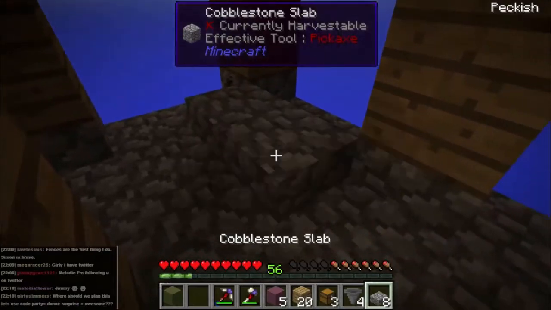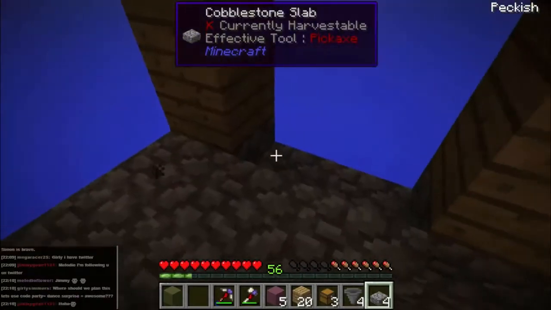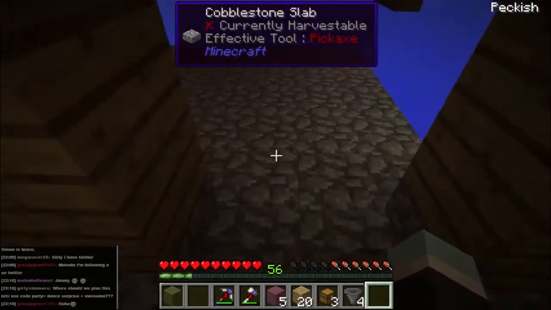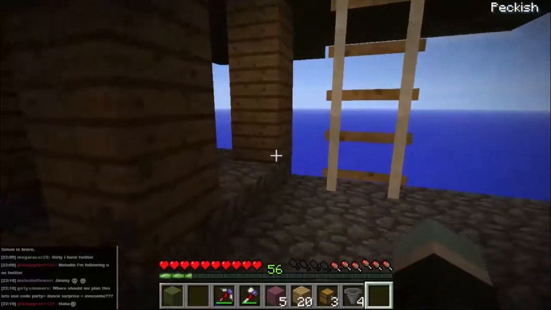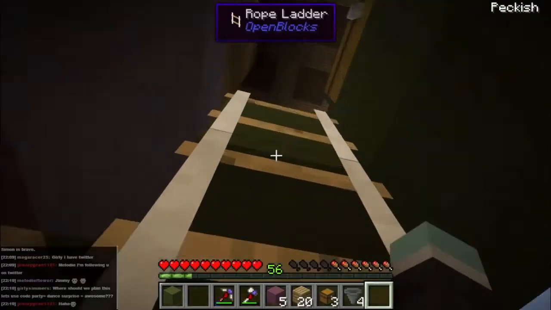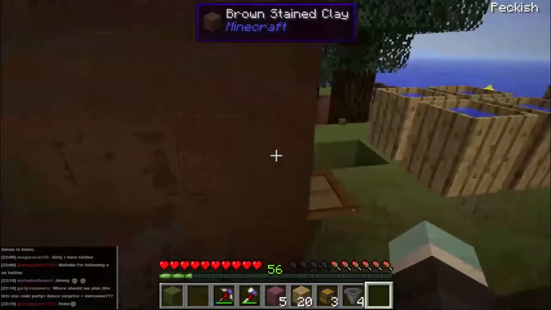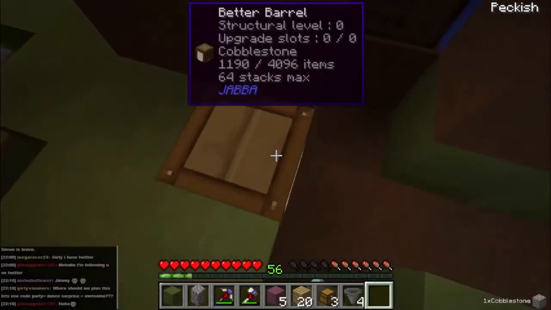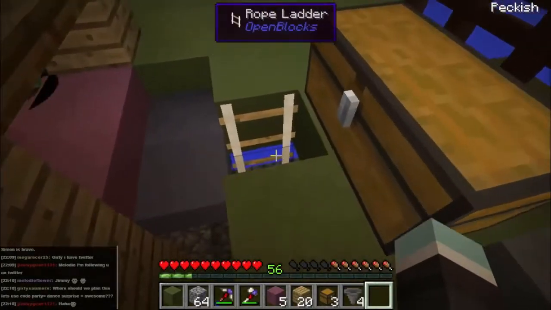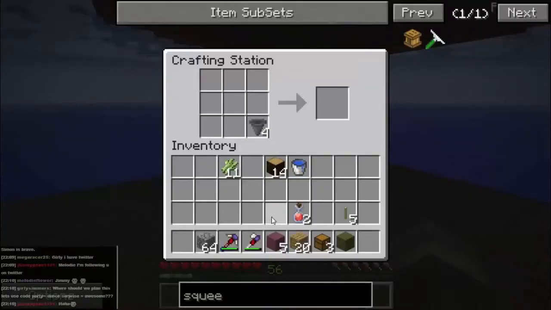Just fill in here, because we can't actually do anything with these half slabs. Run out of cobble, let's go and get some... oh, we need to light that up. That would be alright. Okay, let's go and get some more cobble. Okay. Another stack. Down we go. Make a few more half slabs.